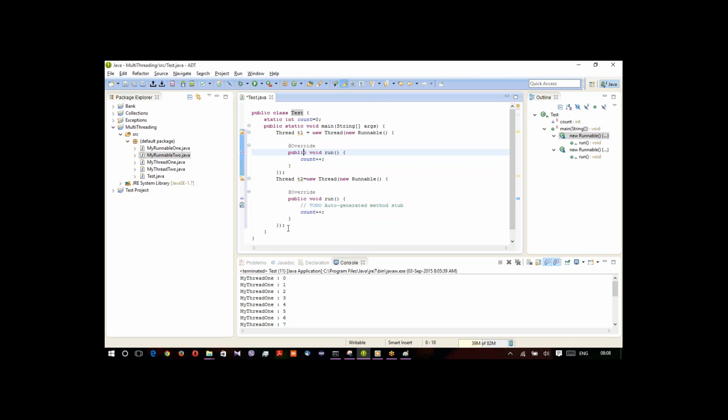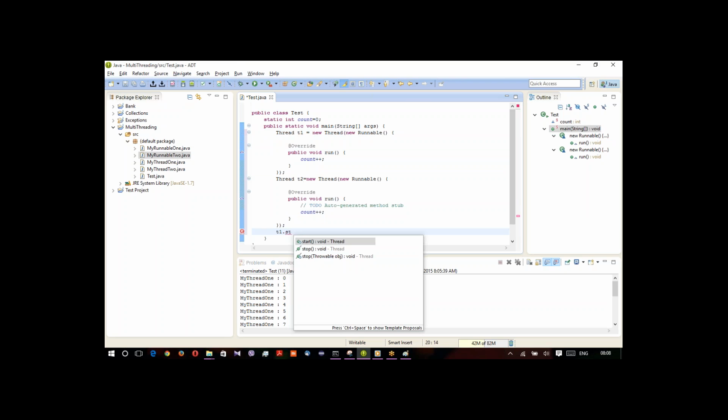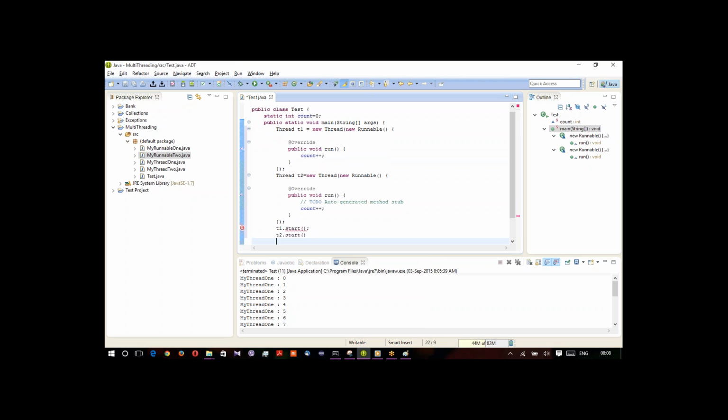So now to execute this one, t1.start and t2.start. And I'm going to write the print count value, count equals plus count. Actually, incrementing only once doesn't give any idea for me, right?